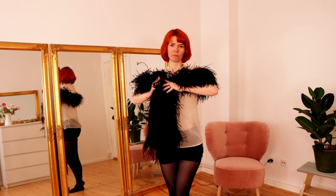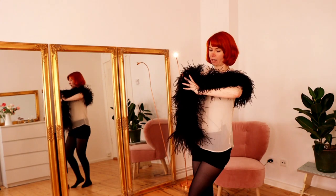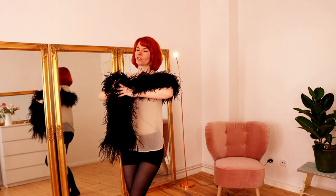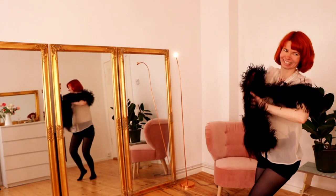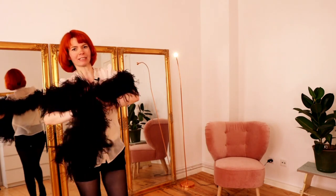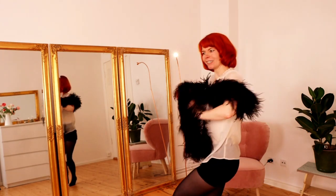For opening the Boa, you hold it like this — your elbows are up and you close the Boa in front of you. Then you just walk around and do something funny and cheeky like this. This is a really nice thing for introducing the Boa to your audience, so you can just walk around, pose, smile.